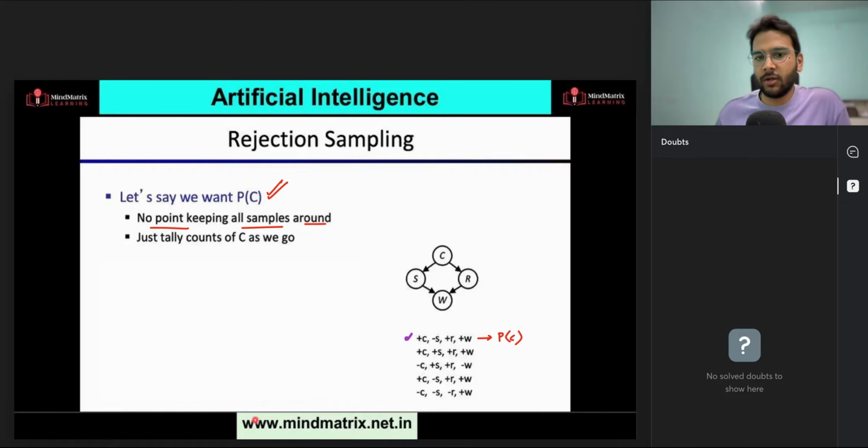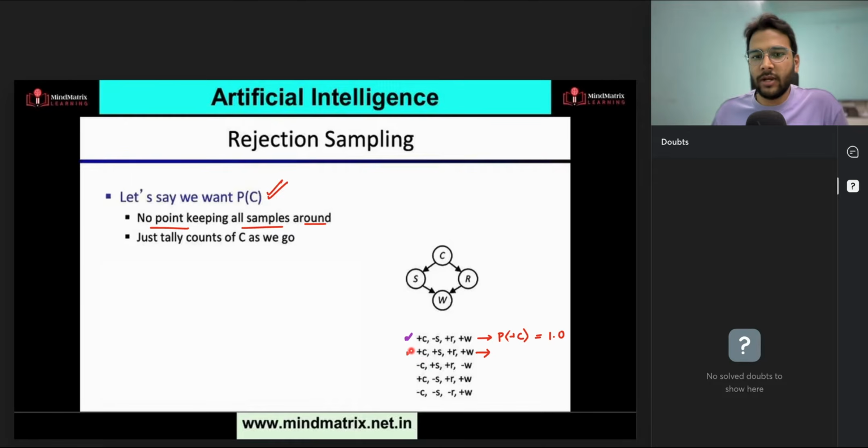Probability of plus C, basically, not just C, probability of plus C, sorry. Can I say it is simply 1.0, or you can simply say 1? Yes or no? Any doubt, anyone in this? If you have just one sample, can I say probability of plus C is 1? Yes, because it is plus C here and you just have one sample. So 1 by 1, it is 1 only.